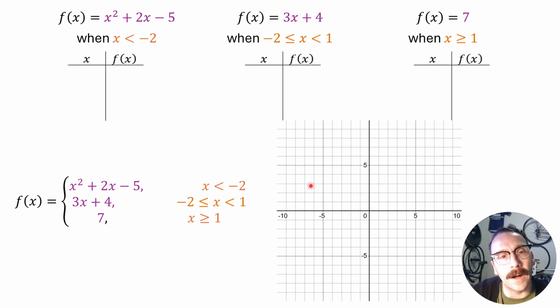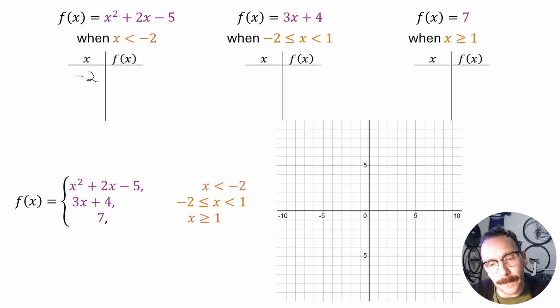So again, we don't have values yet for our x's, our inputs for each one of these tables of values. We're going to come up with those depending on our interval, or our inequality. So here, I want to choose inputs for this function such that they're less than -2. And if you remember from before, even though it felt odd, I chose the boundary value, and I'm going to do the same here because I want to know what would happen if I plugged in -2.